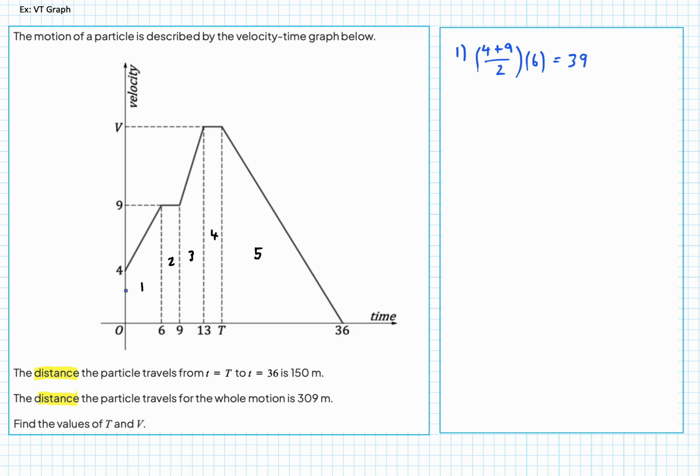Just while I'm doing this, there are other motion graphs, such as the displacement time graph. Not on Cambridge, but on other courses you might have an acceleration time graph, but you will also have a small part dealing with discontinuities, which is a little bit similar. So looking at the key features of those as well would be important.